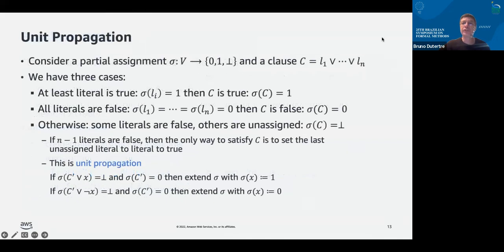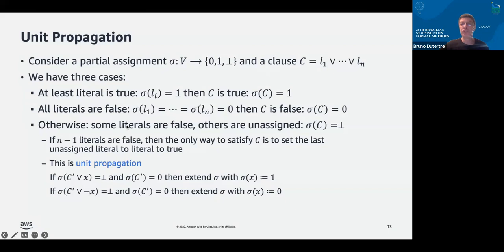Let me discuss what I mentioned just now, the idea of computing consequences of an assignment. This is called unit propagation, and this is what it means. We start with a partial assignment sigma that maps values to some of the variables, and bottoms mean no assignment for some other variable. Then if we look at a clause that contains these literals, we can see that there are three different cases. The clause can be true. This happens if one of the literals showing up in the clause has value 1. The clause can be false, which happens when they are all false.